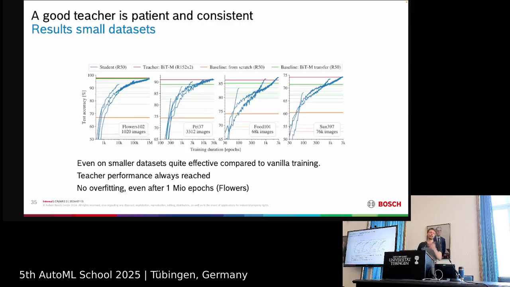Now you could say, okay, before I showed this doesn't work on CIFAR, it might be due to the data set. Unfortunately, I think they didn't do CIFAR here. However, they did other small data sets and also showed that knowledge distillation with lots of data augmentation and a good teacher really boosts the performance. The orange line is the baseline, trained on the data set itself without the teacher, and the red line is the teacher performance. Knowledge distillation is a very helpful ingredient if you do it right.